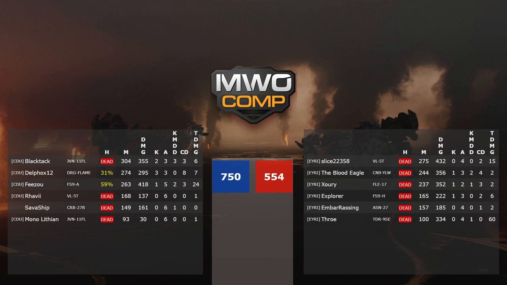The damage over Eerie was much more well spread, with 432 being in the top slice with the Vulcan 5T, and the lowest going to Embarrassing, getting 185 in the Assassin 27S. CDU did announce that they are doing a major player swap, so hopefully that's done quickly, and then we can get rolling on drop 2.